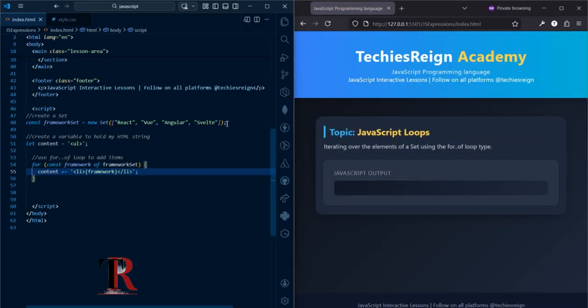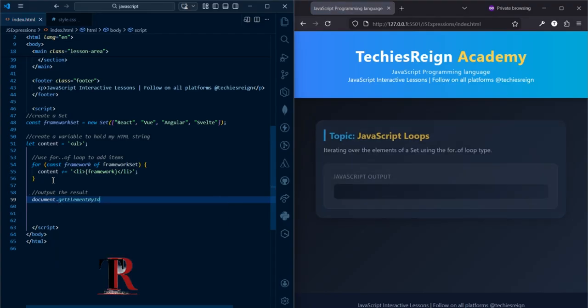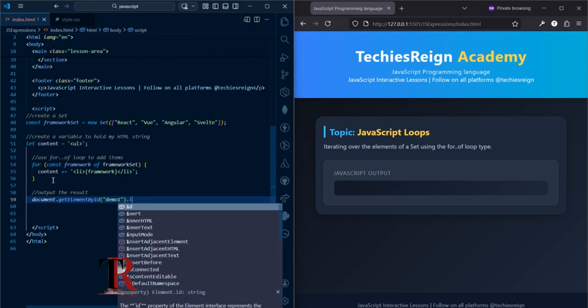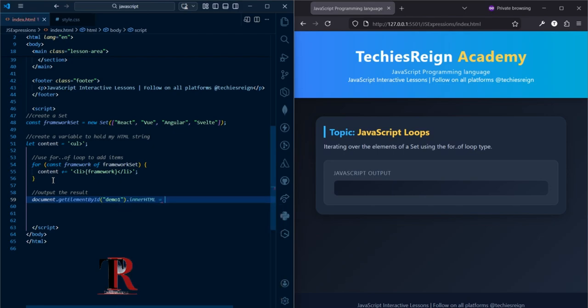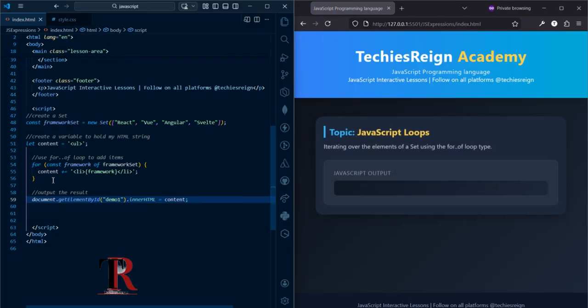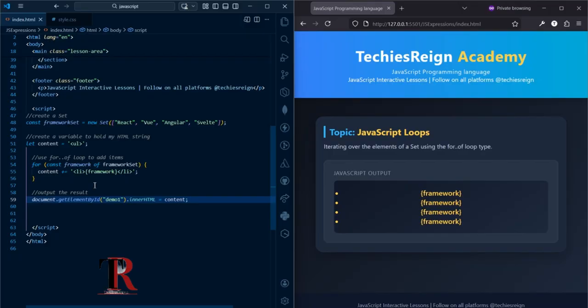Then I output the results: document dot getElementById one dot innerHTML equals content. And you can see framework.